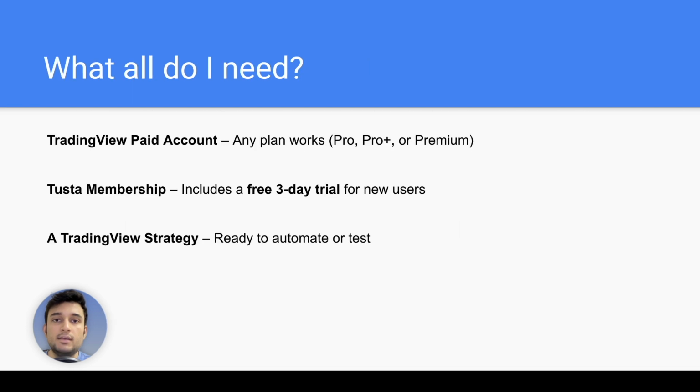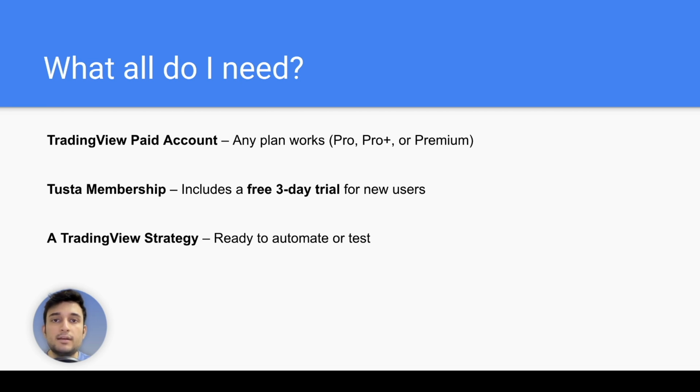So let's see what all you need to get started. First, you need a TradingView paid account. That is a compulsion. Any kind of plan would work, but you would require a paid account of TradingView. Second, you would require a Tusta subscription. Do not worry. For new users, we provide 3 free days, which is completely free, and you can test out your strategies in that period itself and then take a membership if required.